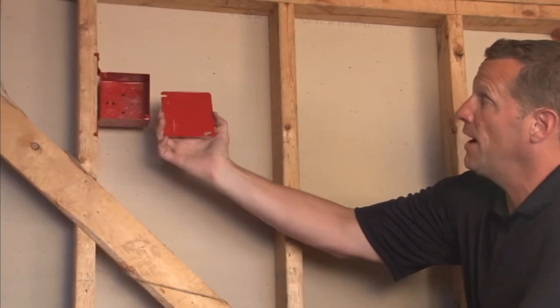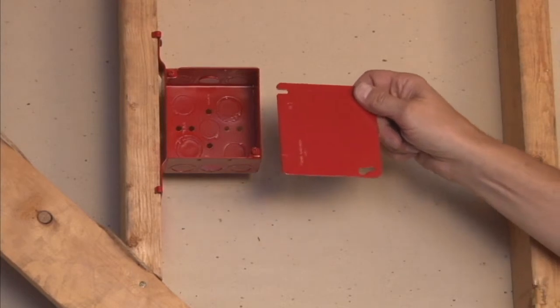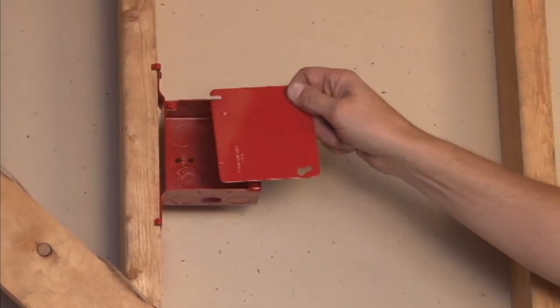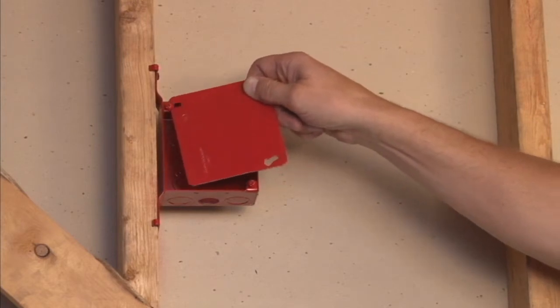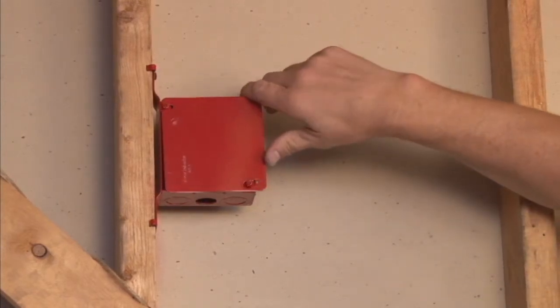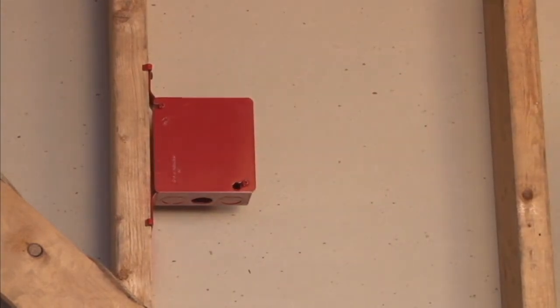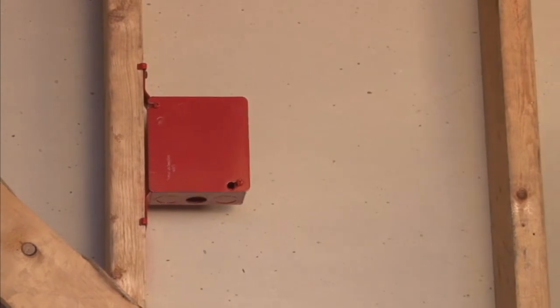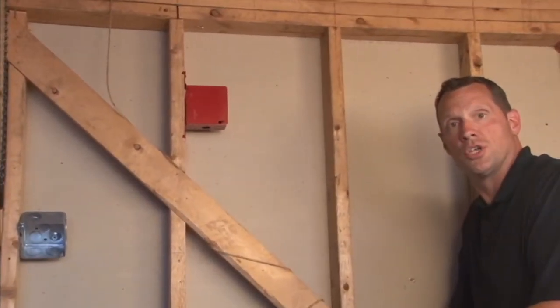Here we have a red fire alarm box, and when you get the wires pulled and you want to blank it off indicating that it is a fire alarm circuit, you simply align the mounting tabs on this cover with the box ears, slide it on, and then tighten down the screws to secure it in place. You now have a blanked up, safe and secure fire alarm circuit inside a 4-inch square box.